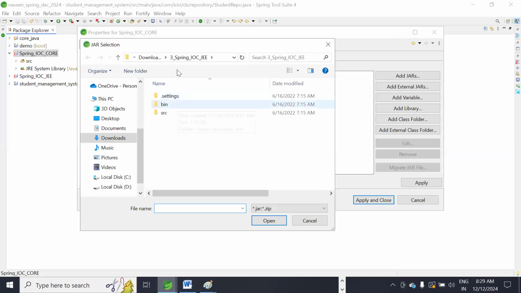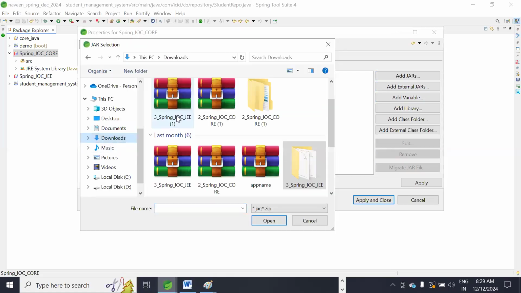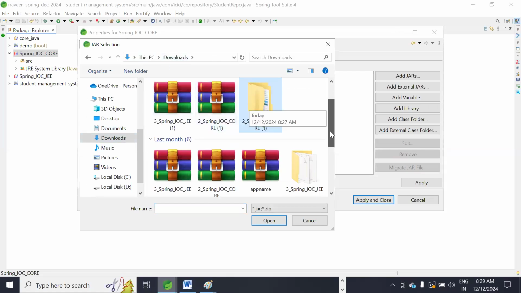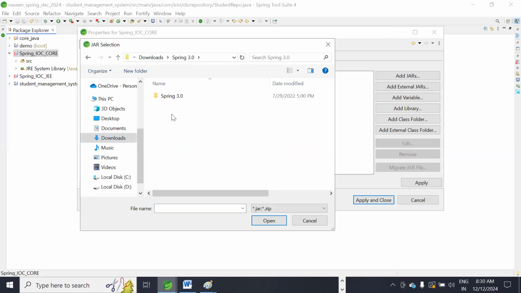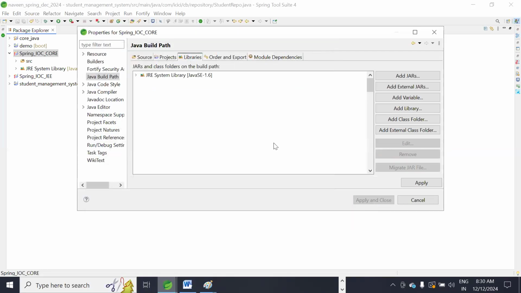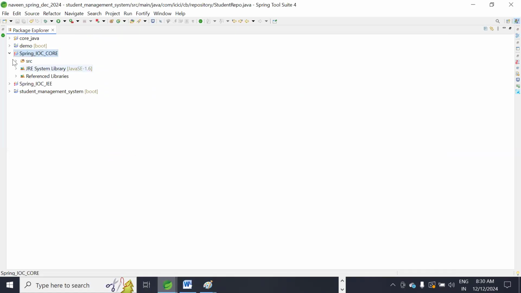Add external jars. Go to Downloads again. We downloaded the libraries already, right? I'm just adding all the libraries. All libraries are not required, but I just added them, okay?